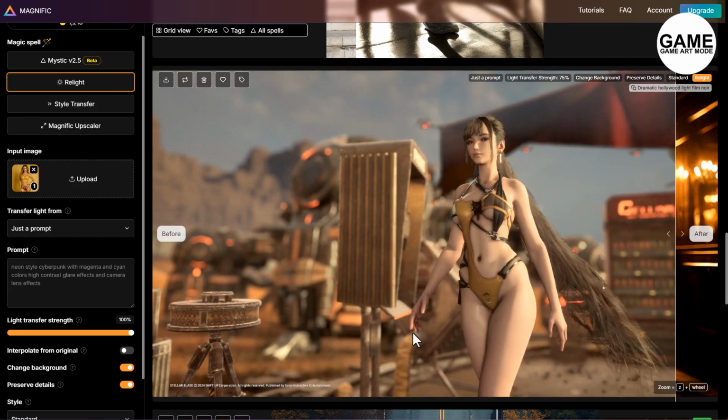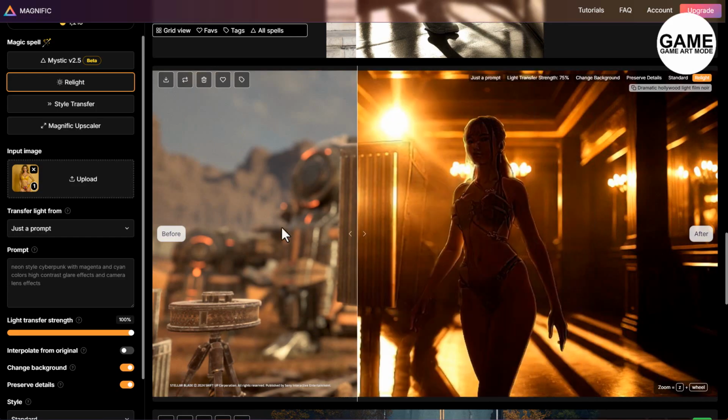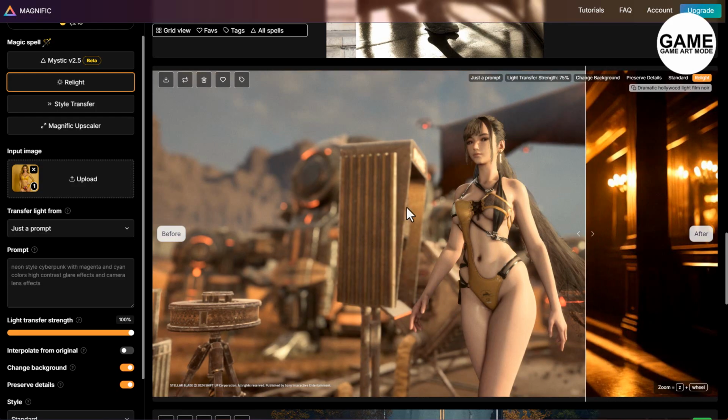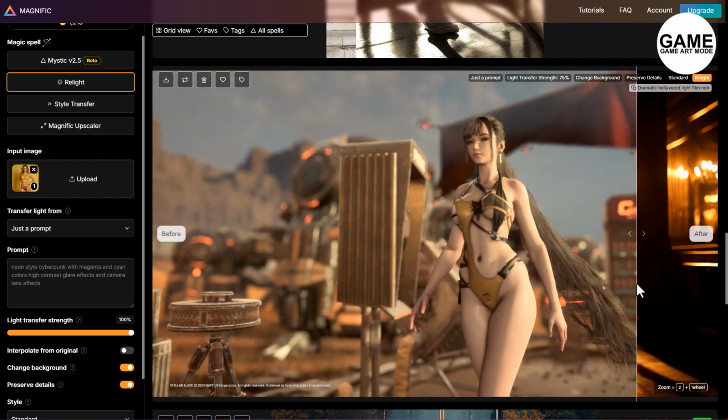Here is a Stellar Blade PS5 Pro screen capture, and I asked it to ignore this one here. This is for a different image. I asked it to do a film noir style with dramatic Hollywood lighting, and this is what it turned out to be. This is pretty incredible because it enables you to grab what you have, say if you want to keep some of the elements in the background, and change the whole style of your image a little or a lot. Let me show you how this works.